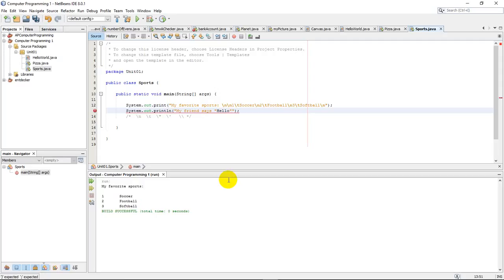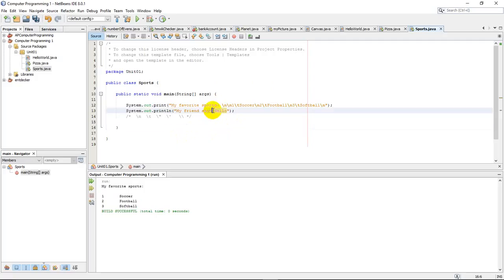Now notice I've got a problem, because here's my error, my big sign that there's an error. Remember with output statements, a quote starts what you want to output, and a quote ends what you want to output. So right now, the computer is asking, what on earth do you want me to do? You told me to start printing here and end printing there, and then you added a bunch of garbage over here. So I'll delete this one and this one, and I'm back to just a normal, perfect output statement.